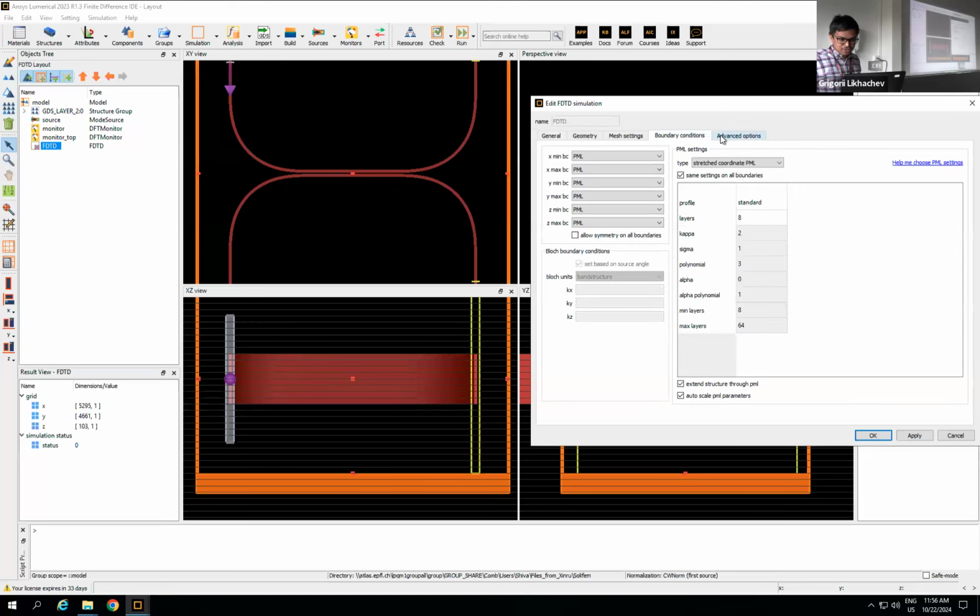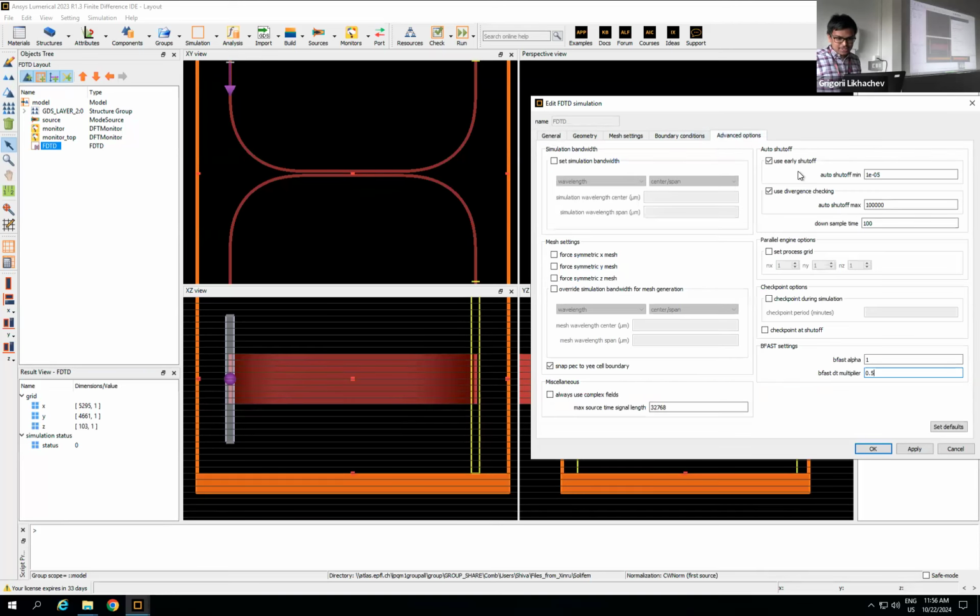So that is what you see over here. In the advanced settings, the early shut-off option is automatically checked with a shut-off minimum of 10 to the power minus 5. So when your electric fields reach 10 to the power minus 5, your simulation is shut off automatically.